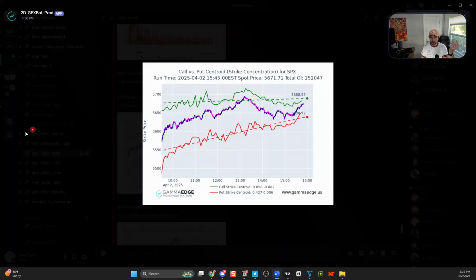But here, when I talk about intraday volume analysis, this is the key chart that most people in the community use. What we're doing simply here is we're measuring the call and put volume on the SPX 0DTE contract. More specifically, on a 5-minute basis, we are aggregating the call and the put volume. We are finding the middle of that distribution, which we call a centroid, and we're plotting that point on those 5-minute intervals throughout the day.